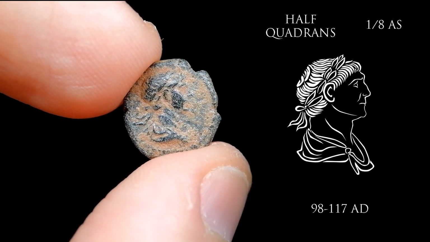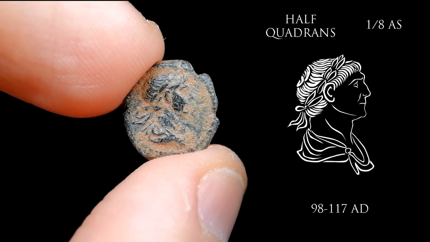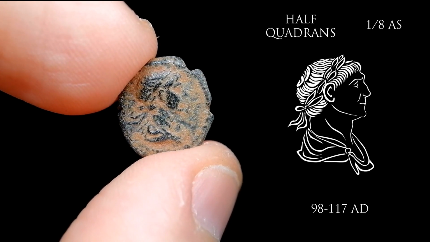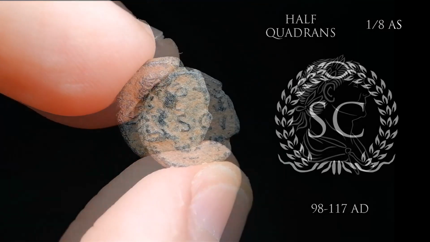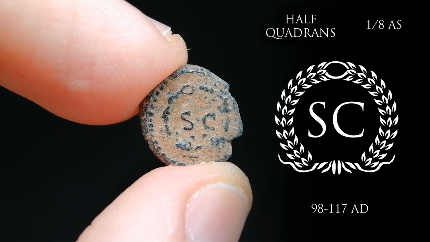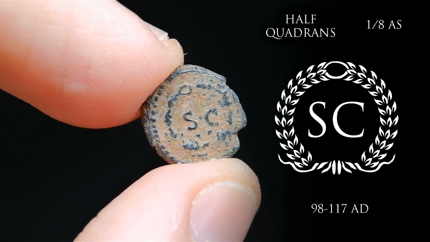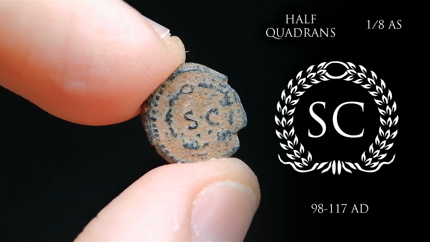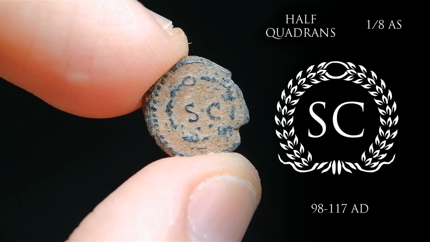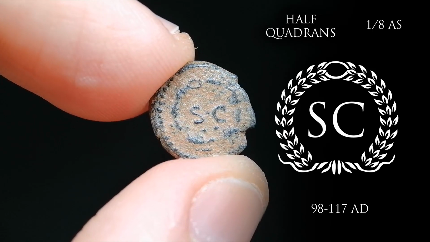Weighing less than 1 gram, it shows on the obverse a remarkably good-looking bust of Trajan, considering how small the coin is. There's no space for any legends, so we only have the bust of the emperor. Looking at the reverse, we have a laurel wreath, with the letters SC, standing for Senatus Consulto, meaning this coin was given value by decree of the Roman Senate. So now you know that if you want to make a full denomination set of Trajan, getting a quadrans of him is not enough. You also have to worry about a half quadrans as well.